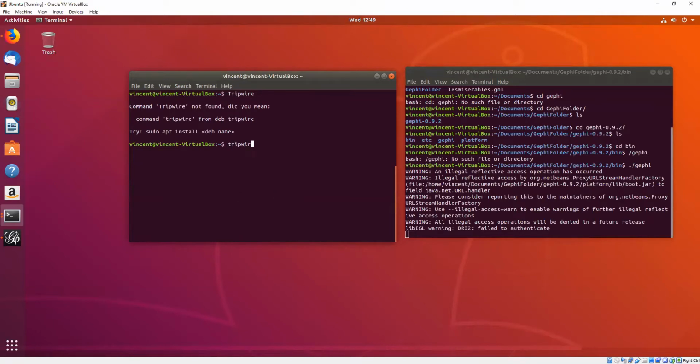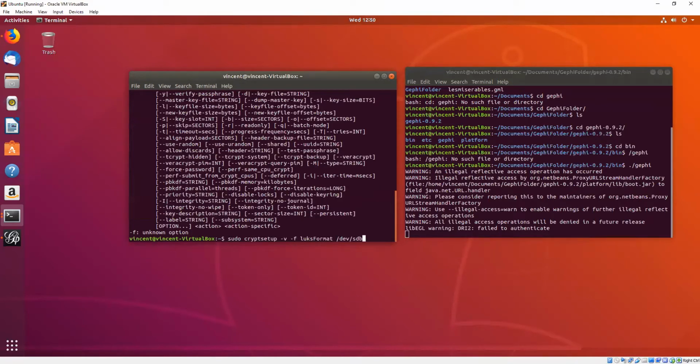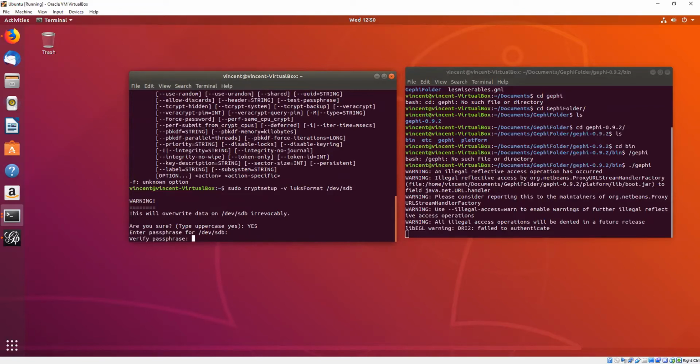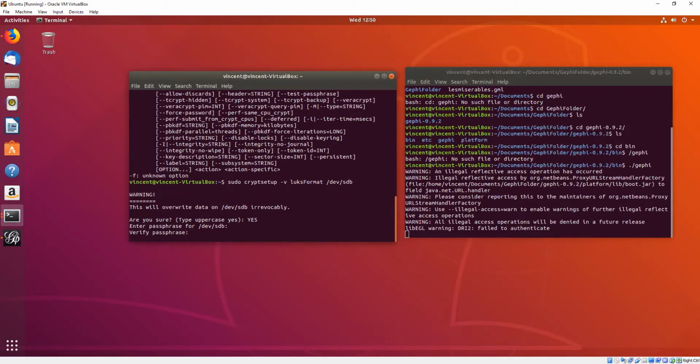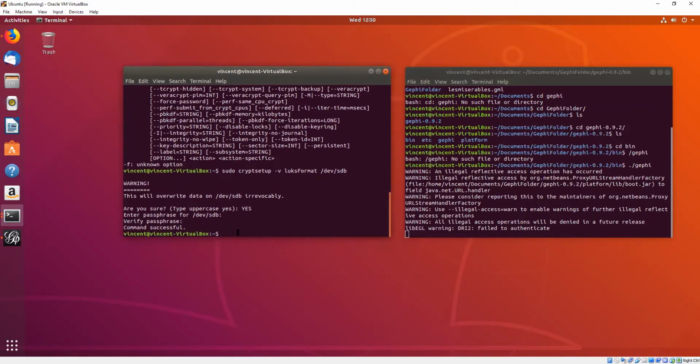Vince, did you want to try running that as root? I might. Hold up. Oh, wait, hold up. That's not it. Oh, yeah, root works. There you go. Thanks, Sam.